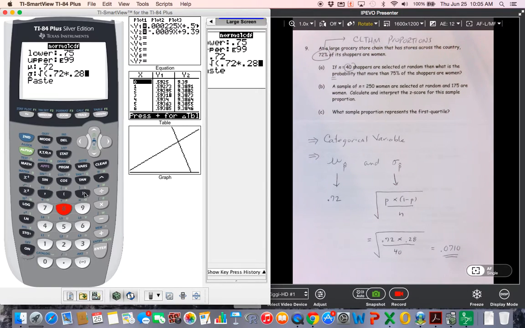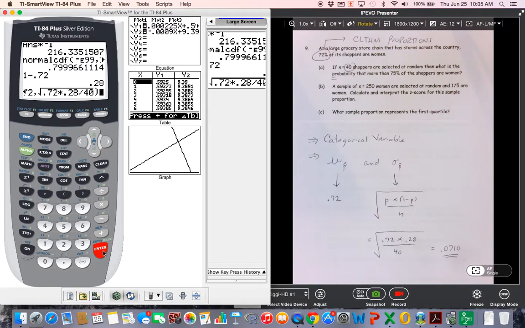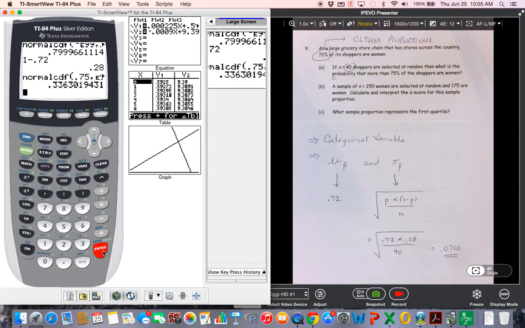And again, don't do that. So many times I see students that want to close that parentheses up too soon, and when they do that, they just screw up and get the wrong answer. They're like, well, I don't know what I'm doing. Well, actually, you do know what you're doing. You just got sloppy. So the answer is 0.3363.